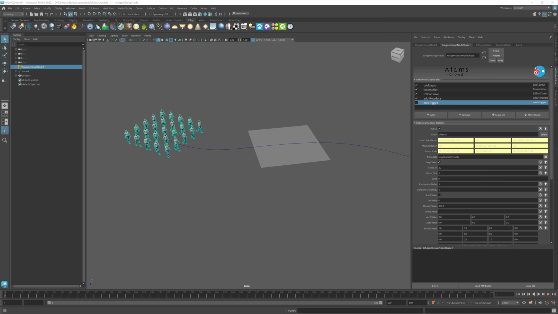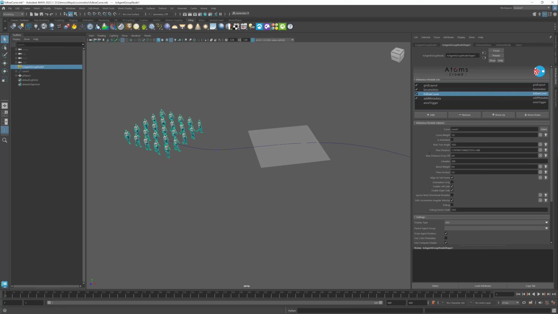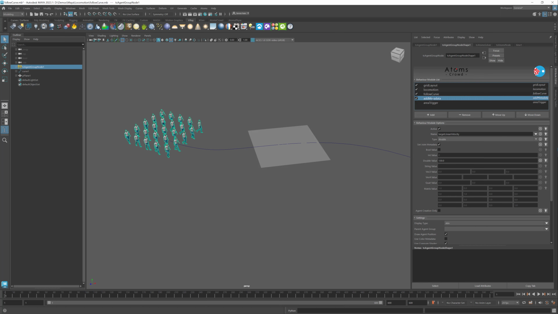Okay, now let's have a look at the follow curve. The follow curve is different from the follow target because the follow curve is just aligning the agents along a curve, so it doesn't really affect the linear velocity. You can affect the angular velocity, which is what we're going to do here, but for the linear velocity you would have to set an initial value unless you're using another module for driving the linear velocity. So in this example, I'm pressing play now, and the agents are walking, just following the curve. And nothing more than that here.